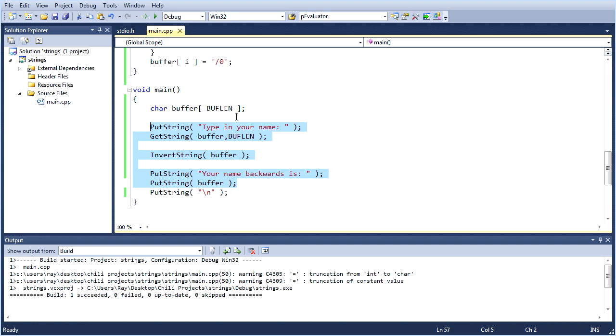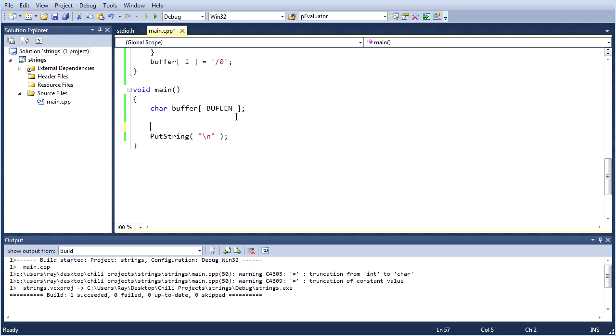We need that. All right. We'll say put string, "here is a fine number for you," and we'll do a backslash.